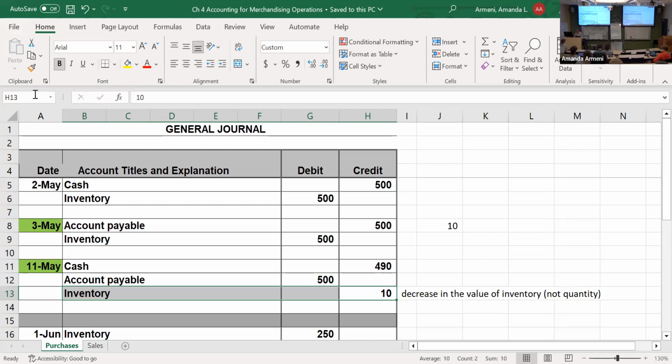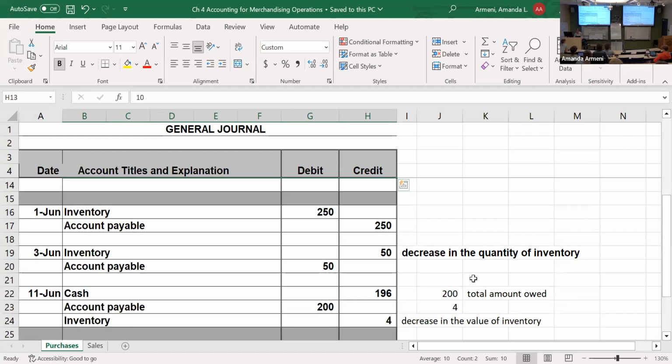Then we did a couple other examples where, again, we had to decrease the value of our inventory. Because maybe they sent us a bunch of water bottles, right? We purchased our water bottles, but some of them were broken. So we physically actually sent those ones back. That was a decrease in quantity. Remember, Dee, we talked about the difference. There's a decrease in quantity and then there's a decrease in value. But either way, credit inventory in our accounting records, okay?